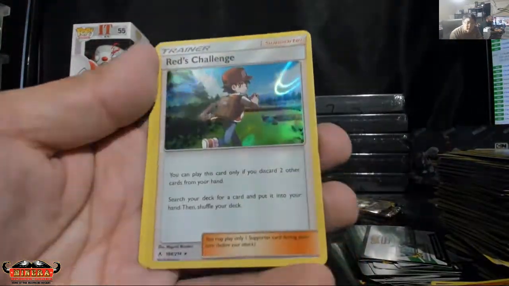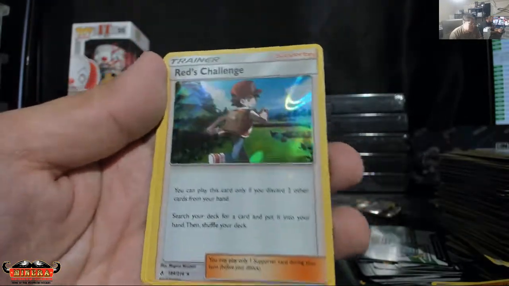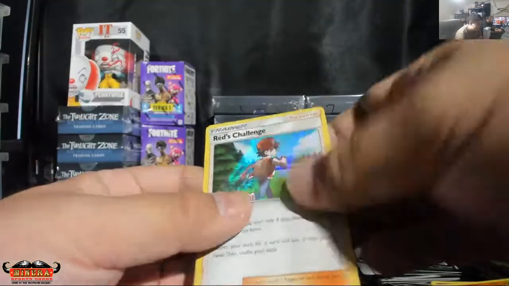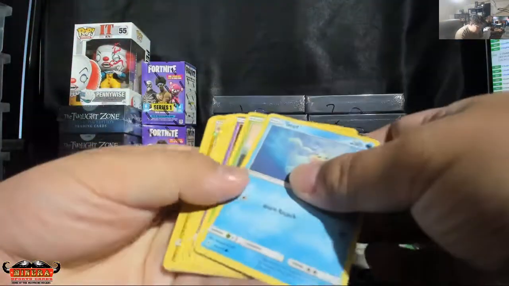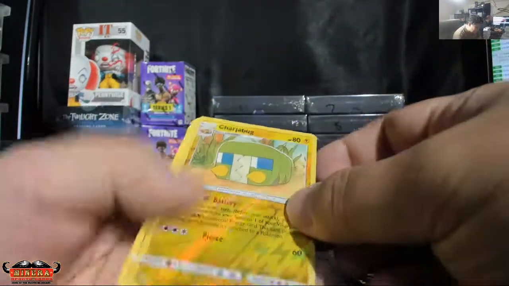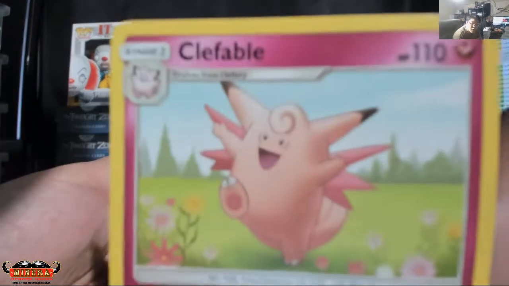It's a good one. I was waiting to catch the Alolan Diglett. Really? Shiny. Yes. Never got it. Red's Challenge. This is a good card. I know that. I think this gets played. I do have a Meltan. 100. 100? Yeah. 100 IV. Caterpie. Clefable? Clefable's face.